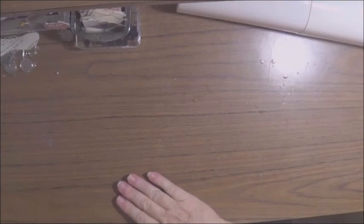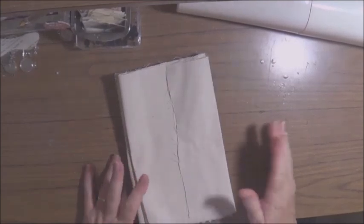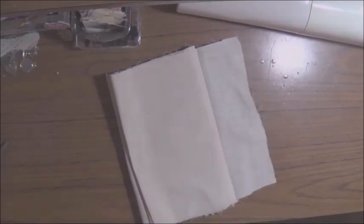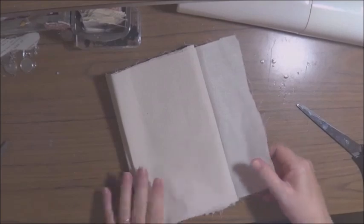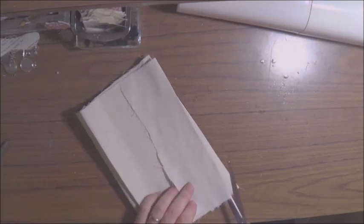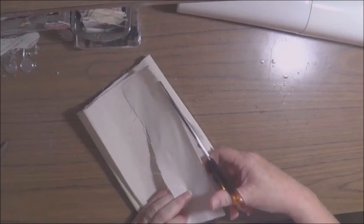Okay, so we have our book that we've already ironed up to how we want it. Now this part here, like I said, I can either trim that off, which I might just do now, or I could just leave it there for a little bit of extra strength. It's totally up to you. You don't really need it, but it doesn't hurt anything. But just so that you don't get confused because there's a little bit hanging off the edge there, I will trim it.